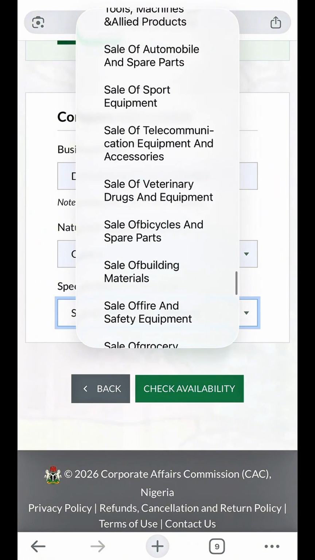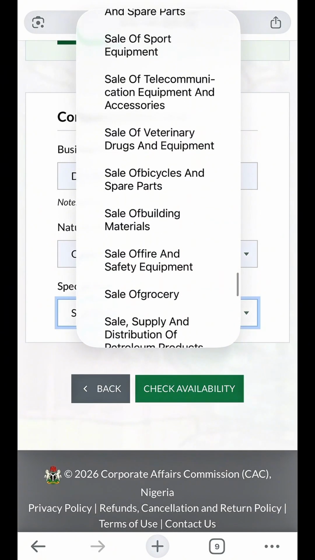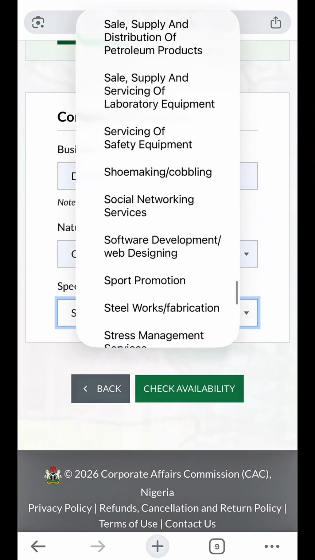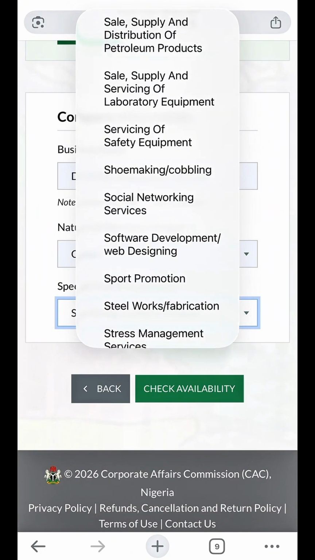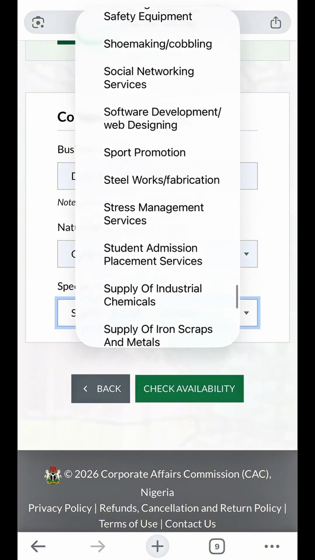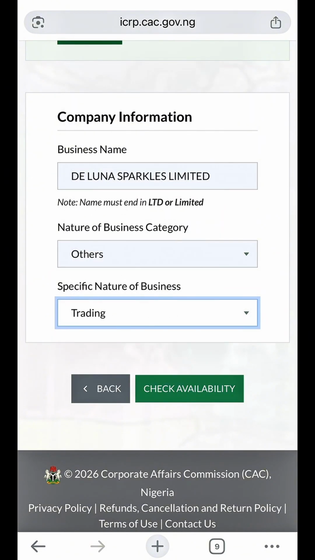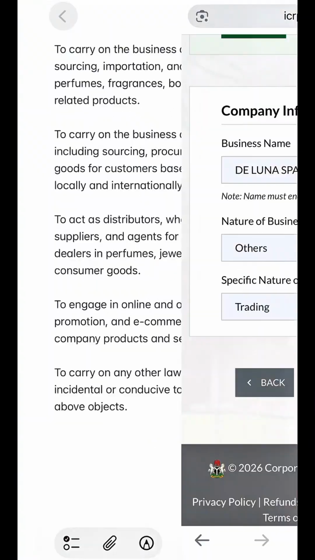But if that person is strictly into one sales, like building materials, then you can see it here. If you are into this, do it. Just look for something that aligns to it, shoemaking and cobbling, social. Just follow and check. So this can also go under trading or general merchandise.